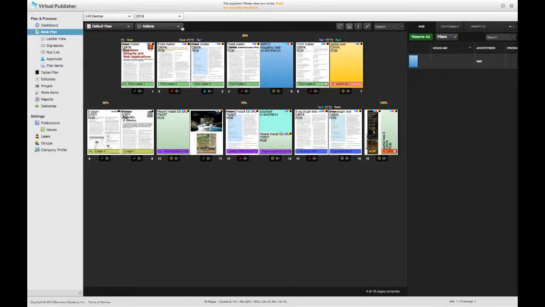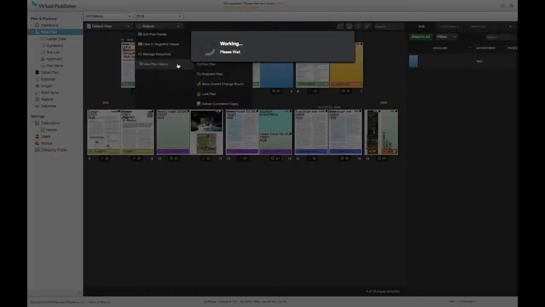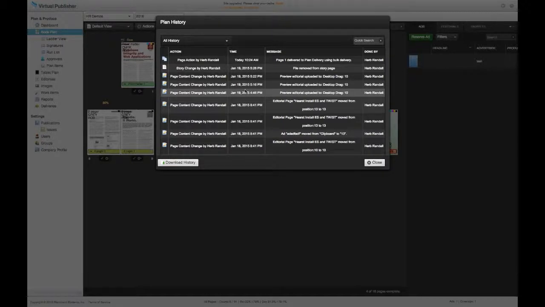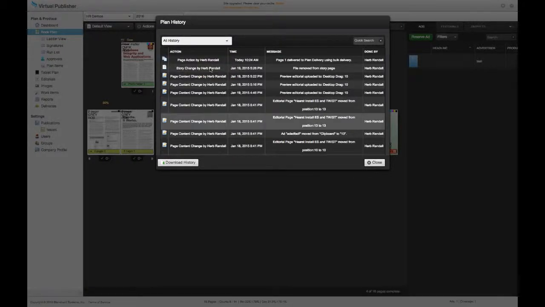That's all well and good, but in the background, we have this database and we track what's happening with all the various user actions, what happens with the pages, all of those things, and you can access that and review it. And that can be really helpful sometimes. So that's under the Actions menu, View Plan History. And it's just a very simple filterable view. And it will let you change between the different kinds of history that we track and also download it. Okay. So let's just quickly go through these things.